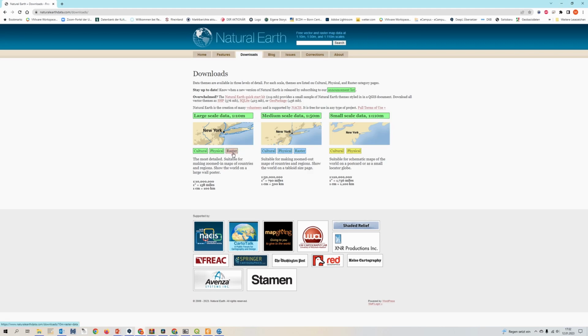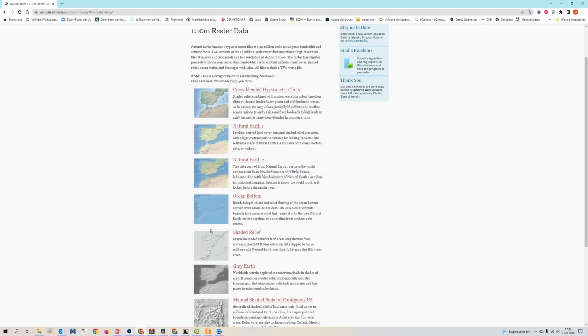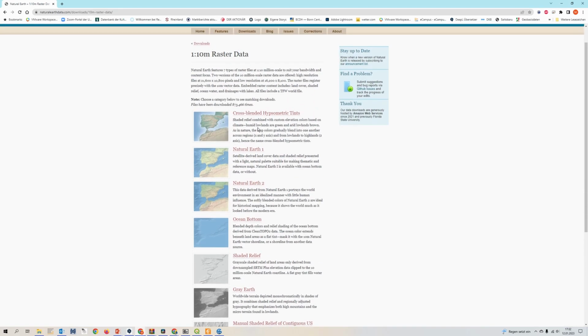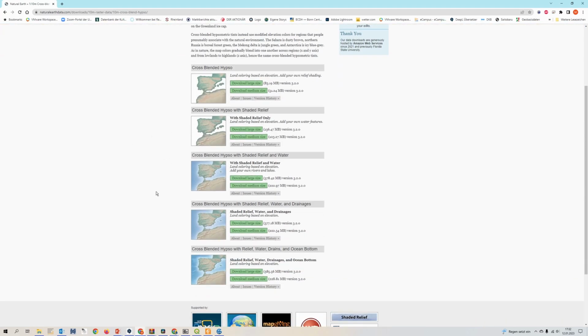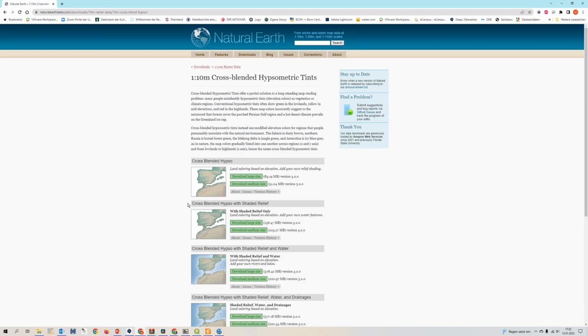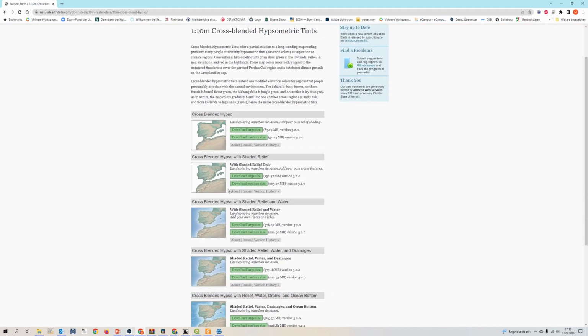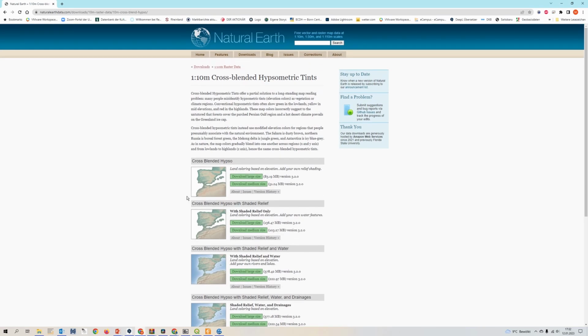I will go to the raster. Here you can download complete data for the whole world. That can sometimes be quite helpful if you want to visualize something on a global scale, because producing the data by yourself on a global scale based on DEM data is a quite cumbersome process, because you need to download all the data and you will run into the problem that the poles are not covered by it, so there will be a hole. So if you really need data on a global scale, this one might work better than the self-made ones.